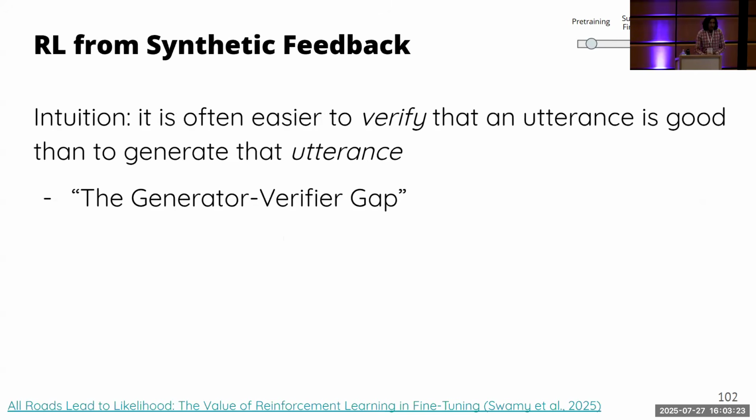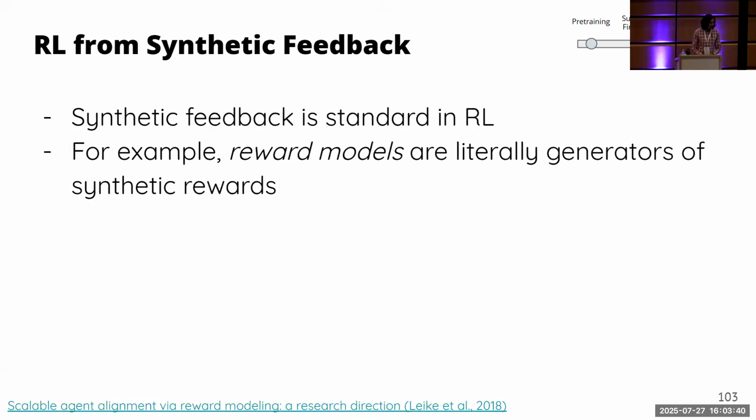So when we talk about synthetic data for RL, we're talking about synthetic feedback. And this actually makes a lot of sense because it's often easier to verify a task than it is to generate a correct solution to that task. And to this point, synthetic feedback for RL is actually nothing new at all. In fact, it's pretty much standard in RL. For example, reward models are literally generators of synthetic feedback.